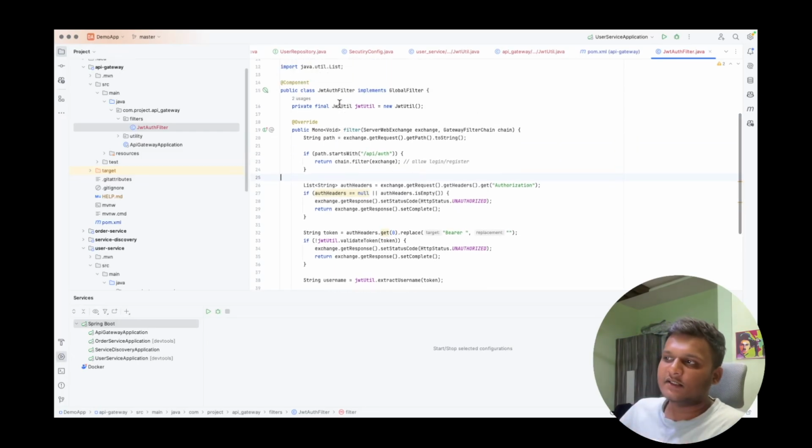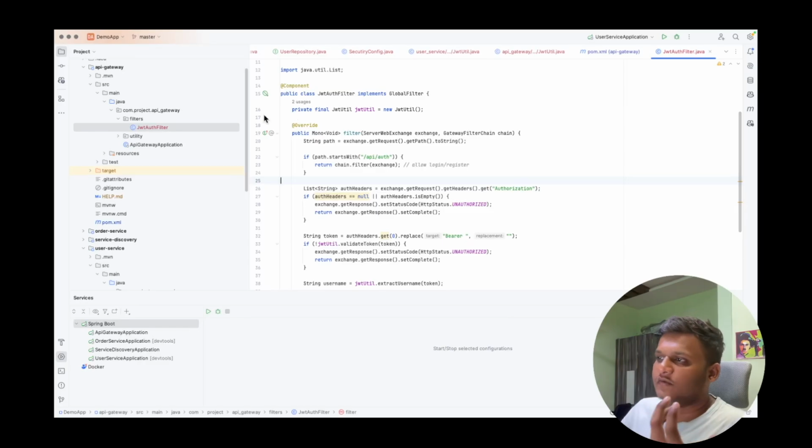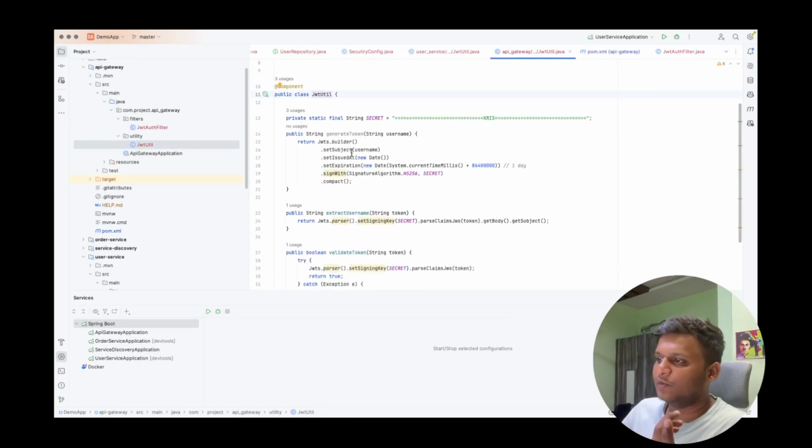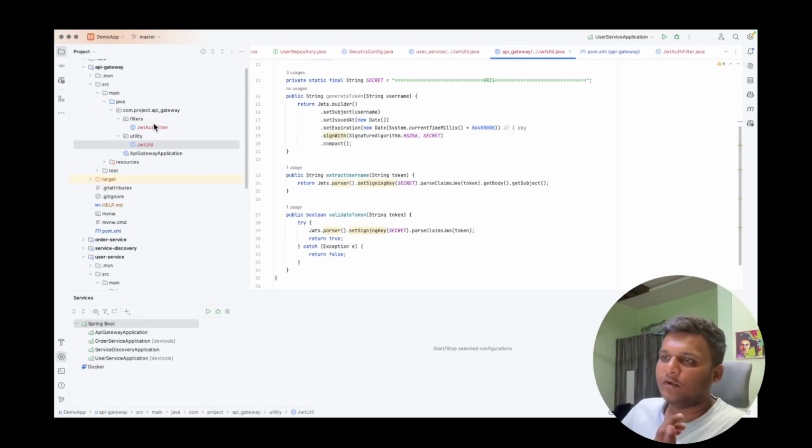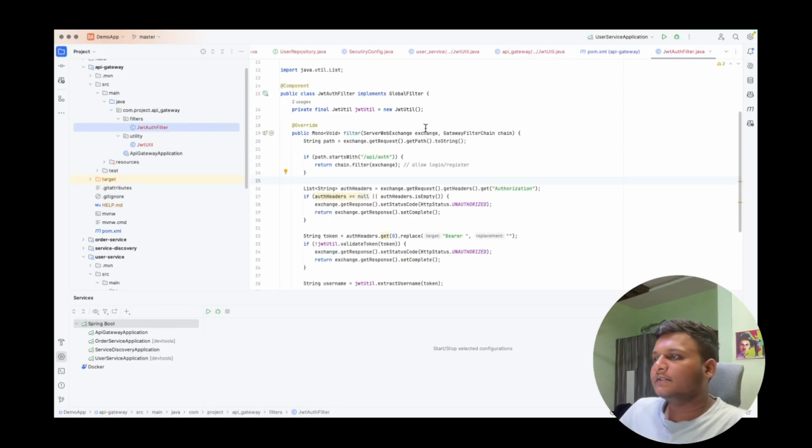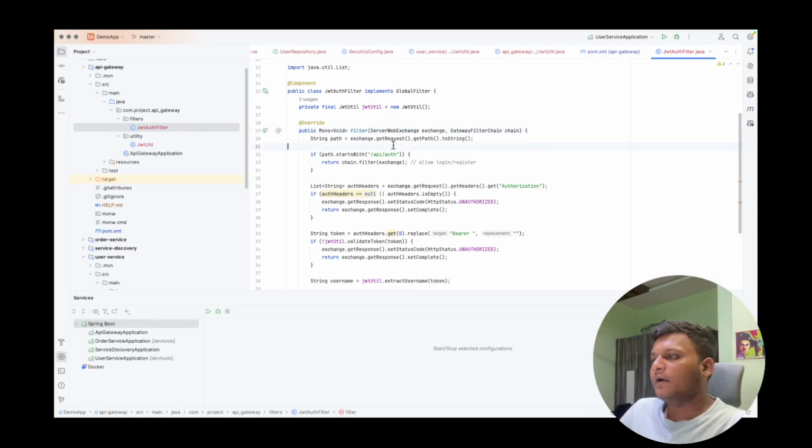Okay, so let's understand what this filter is doing. Here we have JWT util, and in the util we have the generate token, username, and validate token functions, right? In the JWT global filter, we are overriding the filter function, which is an asynchronous function.